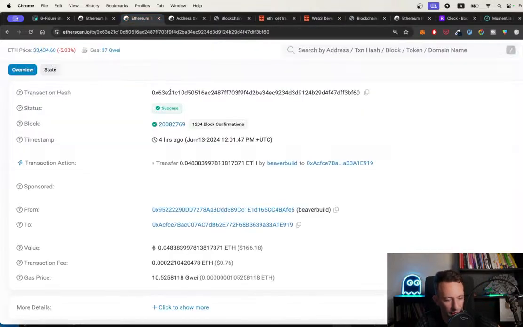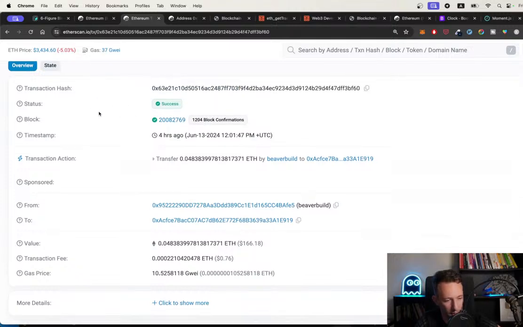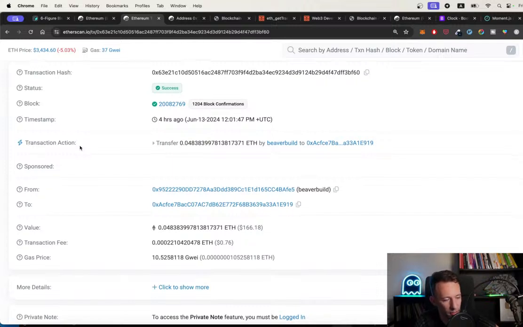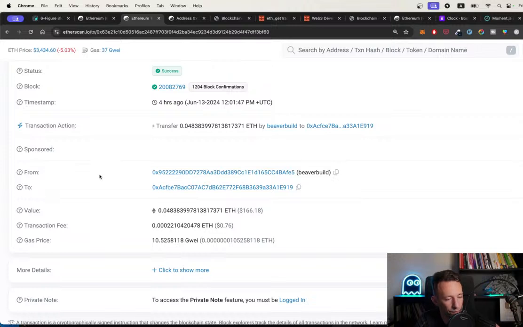Let's see the next information that we need. So transfer action, as I said before, we're not gonna do it because this can be pretty complex depending on which transaction you make. If this is a plain vanilla ether transfer, that's okay. But if there is some smart contract action, it can be more complex. Then we're gonna do from and to.